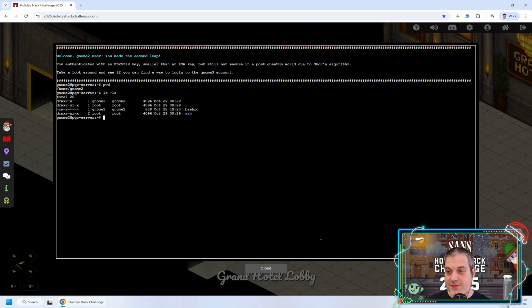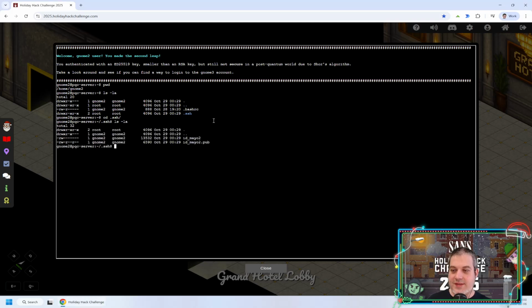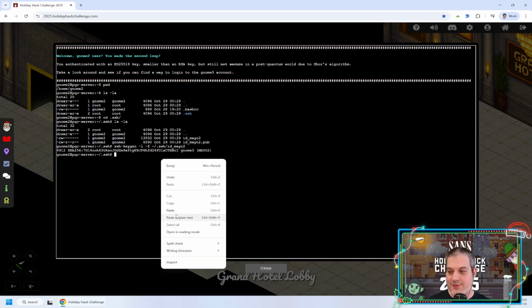Okay, so in GNOME 2's folder, again, there's another .ssh folder. In this .ssh folder, we can check the keys, and we have this Mayo2, which belongs to GNOME 3. You can just use again the same command as before.